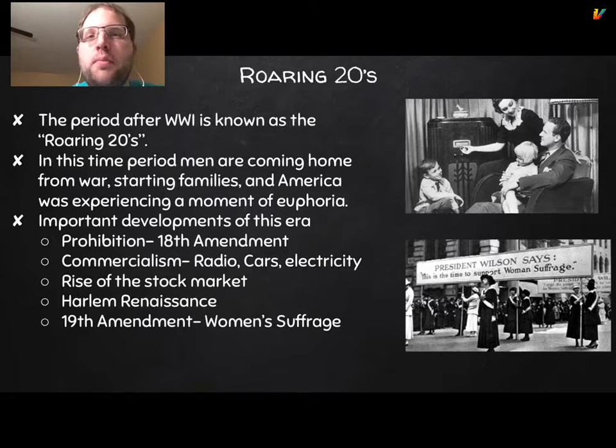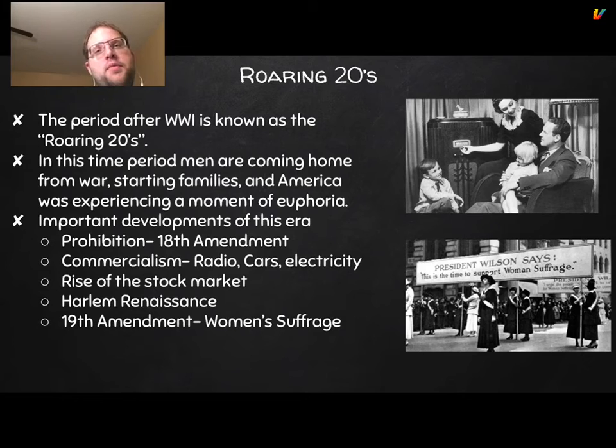And so a couple of interesting things happened during this time period, and you need to know these. First thing you want to know is that the 18th Amendment gets passed in the 1920s. This is the amendment that bans alcohol, and that's called Prohibition. And we said that they did this because they thought that if they banned alcohol, that would get rid of crime, and we wouldn't have to put so many people in jail, and it would save us money. But it turned out that it had the opposite effect.